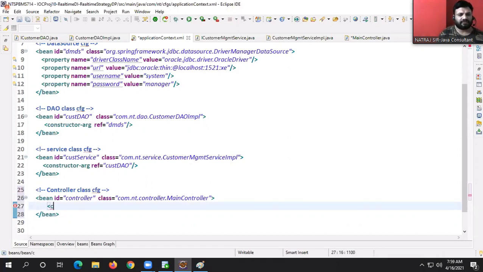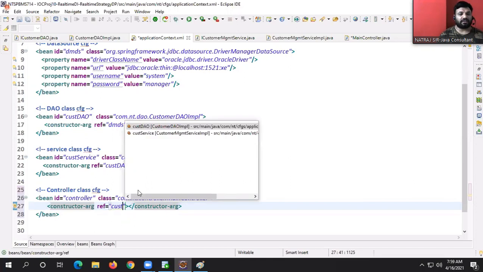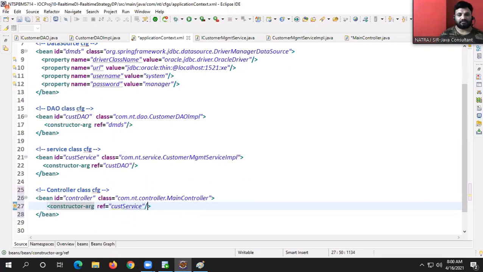Next one. Constructor-arg ref is equal to cust service. I have to inject it. I have injected. Tell me, guys, are you feeling any heaviness in the Spring bean configuration file? Easy, na, boss.